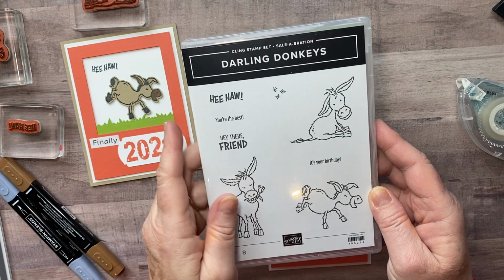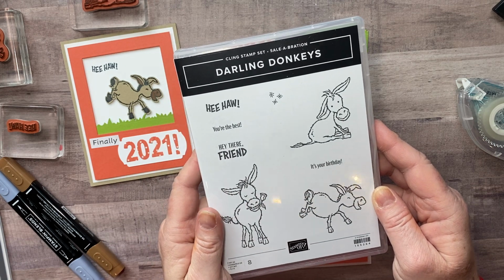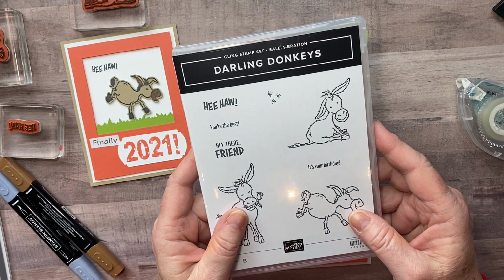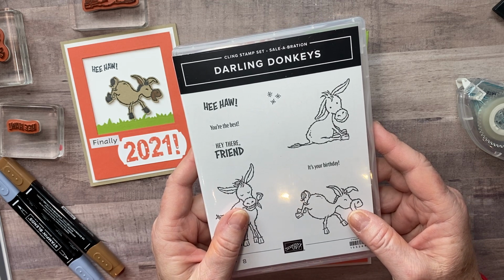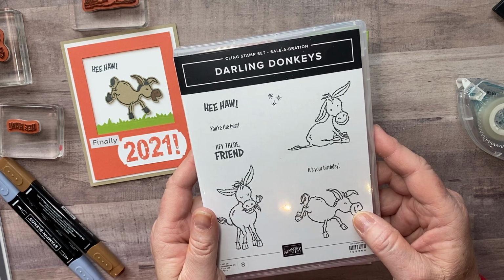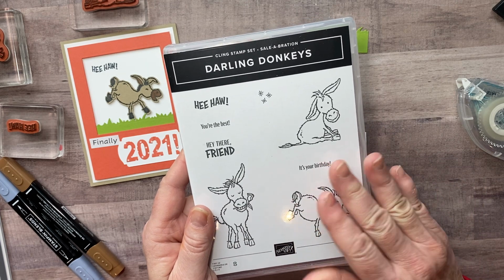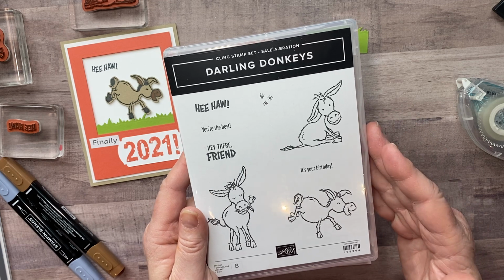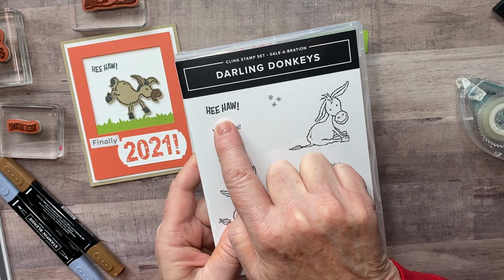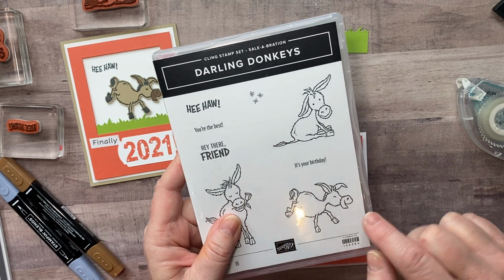But it has stamp sets that you can get for free. Depending on the dollar amount you spend, there's different stamps, and there's some that are bundles, like stamps and paper or stamps and an emboss folder, but different things that you can get for free. And Darling Donkeys is one of them. If you spend $50 in the United States, you get the stamp set for free. And we're going to use this Yeehaw right here, and then a couple of little donkeys.